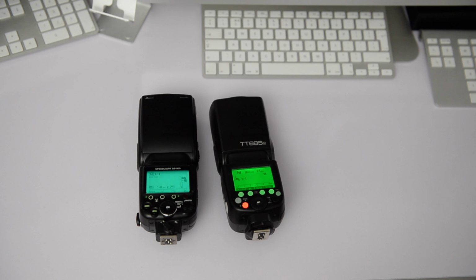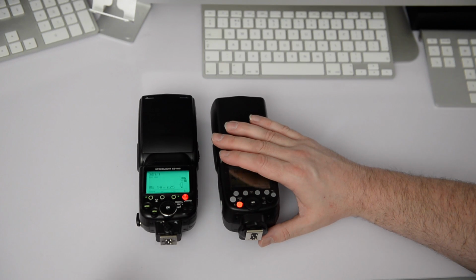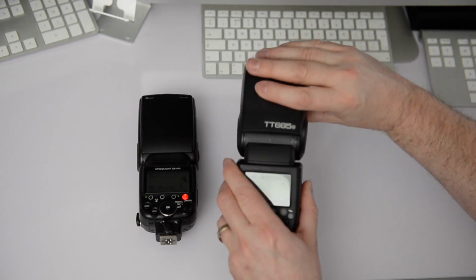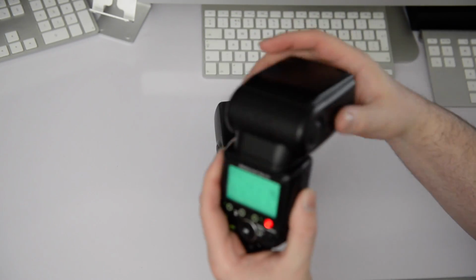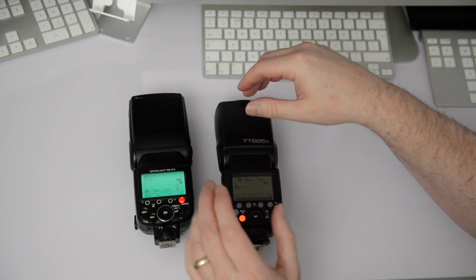Now I know the 910 has now been discontinued, but it was the big flash from Nikon at the time, and I'll be honest, it sort of put me off. Now the build quality of the Godox is really good. I think it's actually better than the SB910, feels a lot stiffer and just a bit more robust.